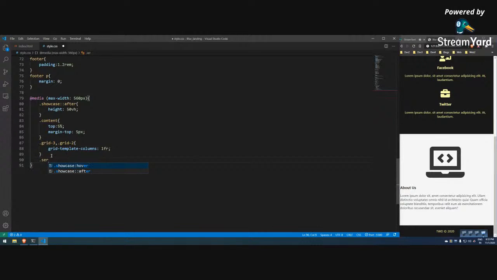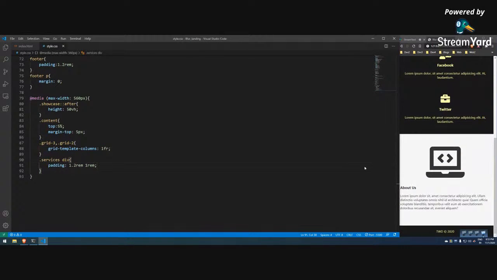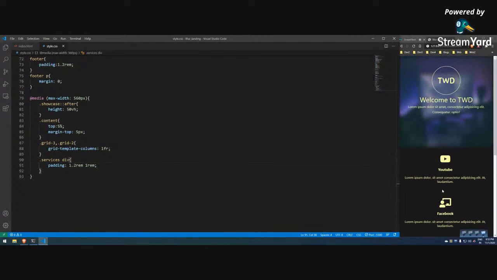Dot services div padding is 1.2rem 1rem. So we have some padding here in the services div. So everything is done. So this completes our second project.